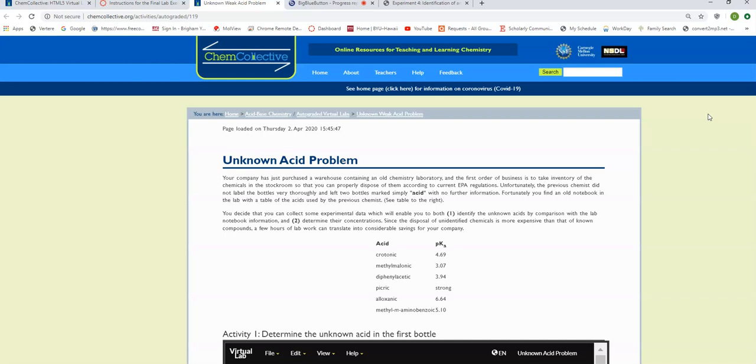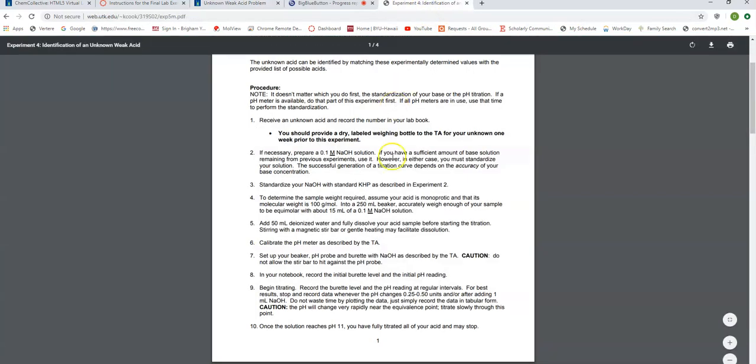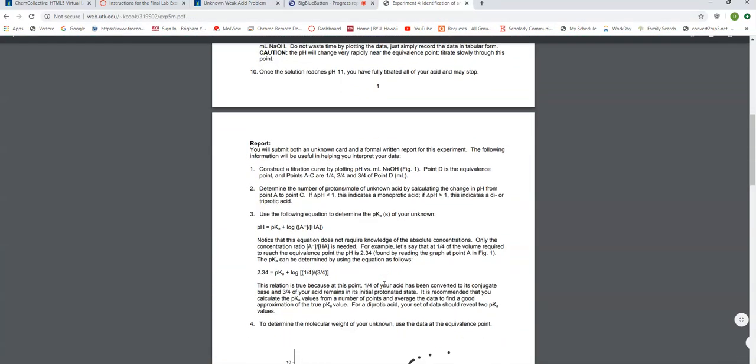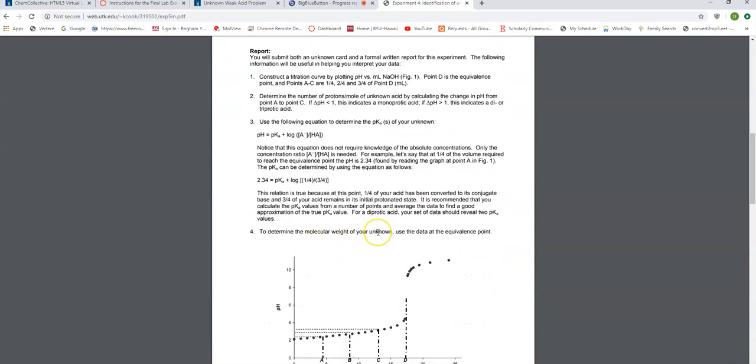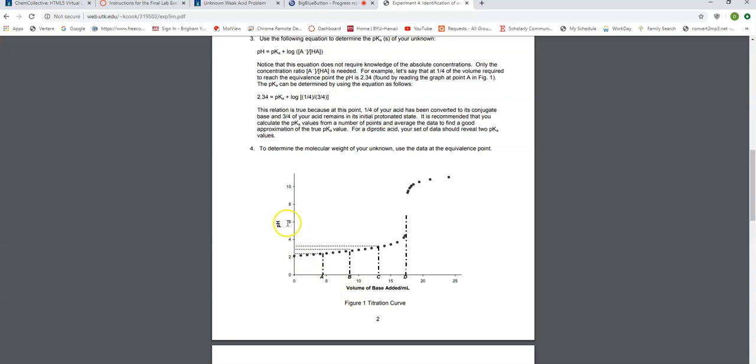Okay, so you still there, Samantha? Yes. All right. So what are we doing? We were trying to follow this as an example. So this here is what happens when you monitor the pH versus the volume of base added in milliliters. And you get this titration curve as follows. So if we monitor the pH as we add our sodium hydroxide, we get this curve.